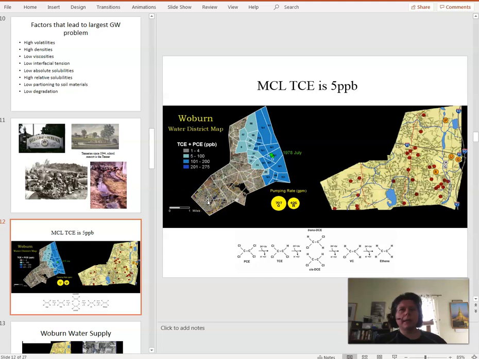This was a modeling exercise they did, which shows that this part of the town, and you can see the numbers on here, these are the concentrations of the TCE that those homes received inside of that area. While the pumping rates for the wells were about 707 gallons per minute for G and H, the other was only 432. Those wells which were high in TCE were pumping a lot of water right to this part of town. This is where the cancer clusters were. All the red dots are where the cancer clusters were. If you look, this side of town got a lot more of the TCE inside of it.